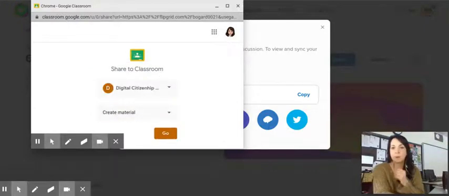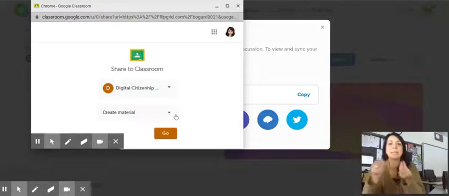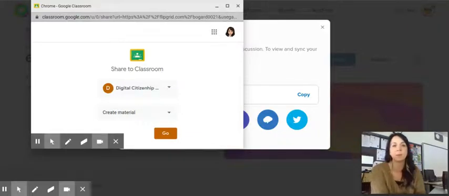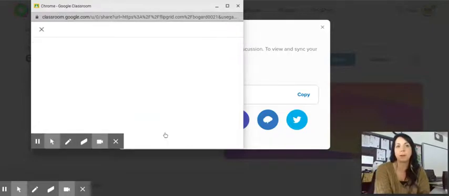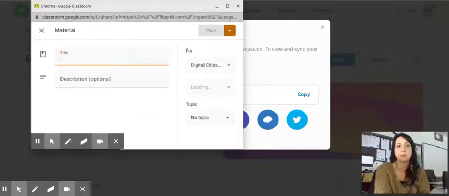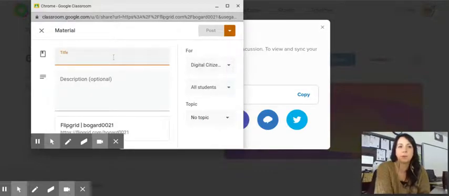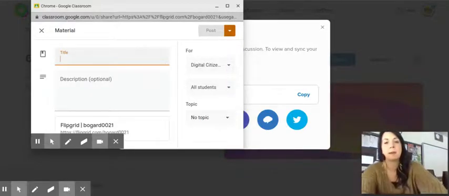Okay. For the most part, if you're just sharing this with your students, you're just going to want to make it a material because you're just giving them the link to access it. You're not actually asking them to submit anything. So it really wouldn't be an assignment quite yet. And then just click go and it will post it in that Google Classroom for you. You can walk through all the steps as you normally would in Google Classroom. Give it a name.